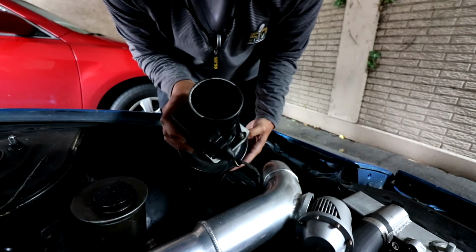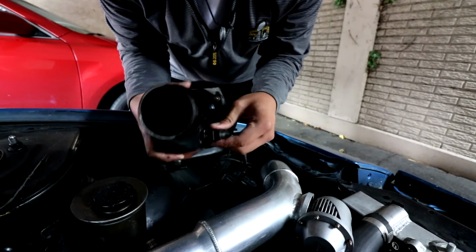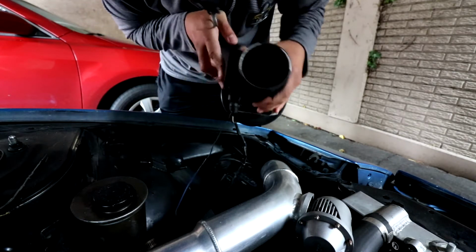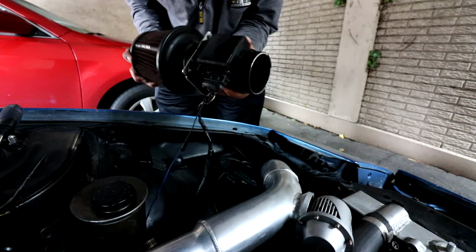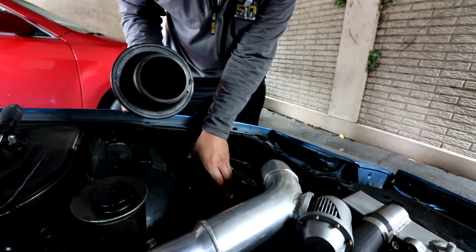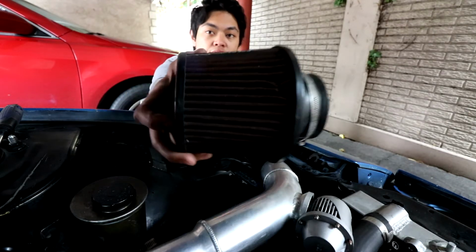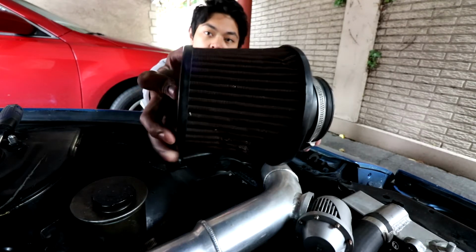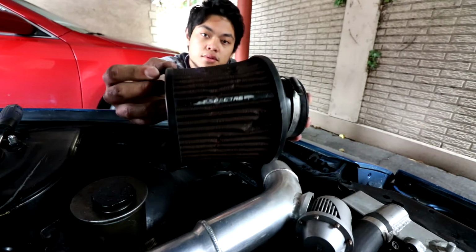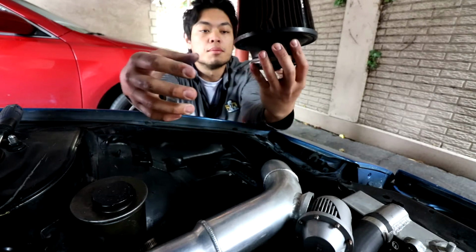Yeah, this is filthy as hell. I don't know if you guys can see it, but... Alright, disconnect this bad boy. So instead of actually cleaning this, I'm gonna replace it instead because it looks messed up. Look at that. Damn.